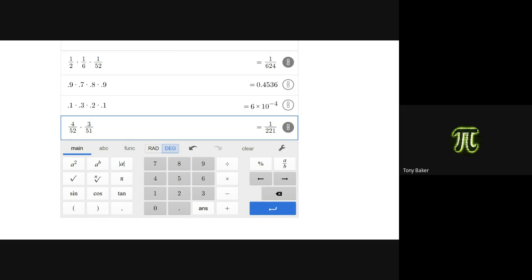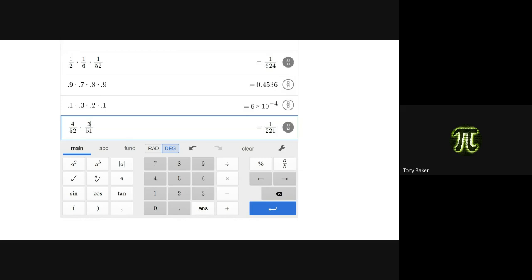For Hawks, it'll ask for a simplified fraction. Yes, I know. And actually, a couple of you got that question wrong on the test because you put 3 over 21 instead of 1 over 7. I gave it to you, by the way, because I knew you had the right answer. It was just you didn't simplify it. So yes, Hawks wants it simplified. Definitely use Desmos to simplify your fractions.